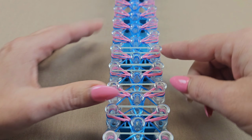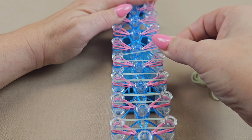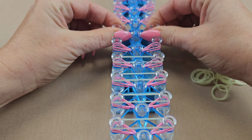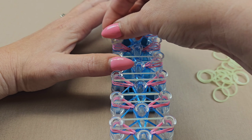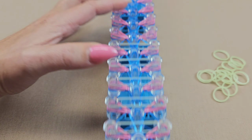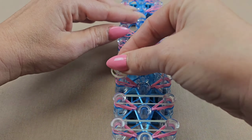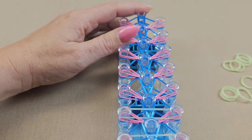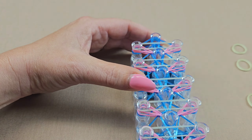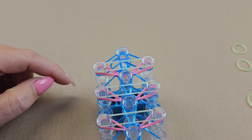I would make sure that they're not twisted because it makes it look better in the end if they're not all twisted up. And that was my last one. We will lay it at the very top, so make sure you did that as well.